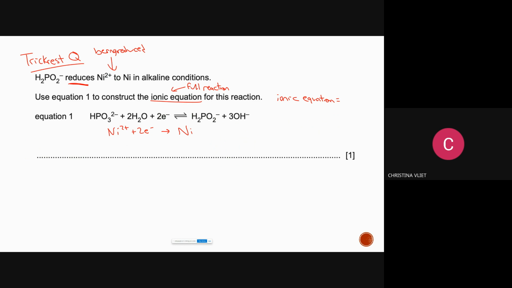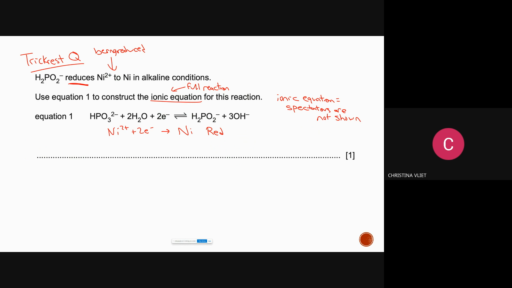So in an ionic equation, spectators are not shown. They're existing somewhere in that solution. We're just not showing them to you. So that's an ionic equation. Also, you can remember you see ions in an ionic equation. And so how will we put these 2 equations together? We know this is reduced, and this is supposed to be oxidized, right? But this is a reduction right now. So what do we got to do to equation 1?